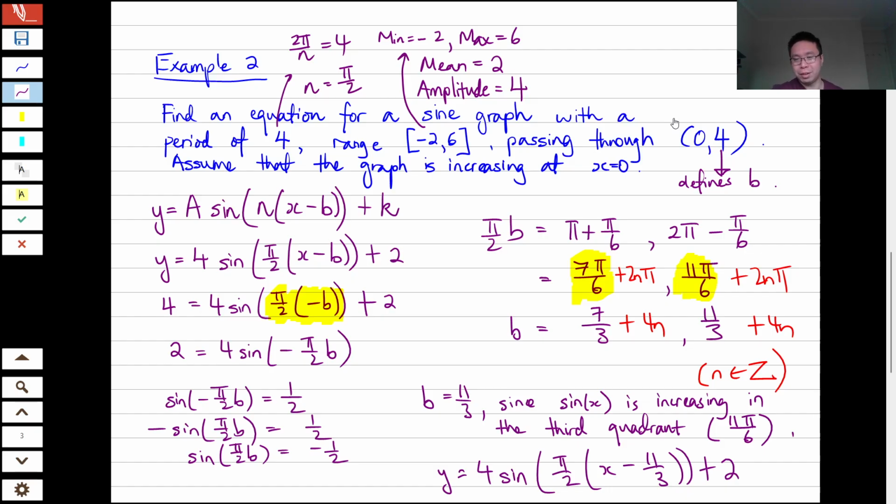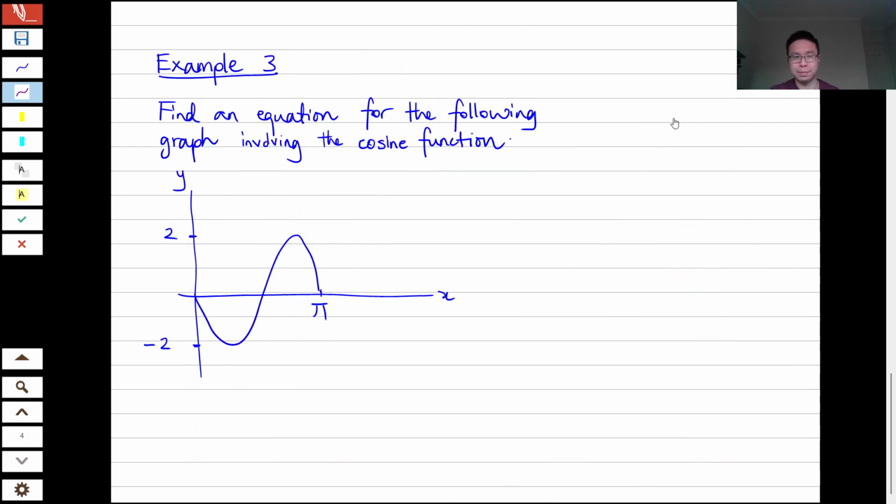Okay, if you've got questions about this, just shoot them to me by email. I think the next example will be a bit easier. So let's finish with this one. This looks pretty straightforward. It looks like a sine graph. But I've asked for a cosine function. And one of the reasons why I'm bringing this up is because I want you to recognize that sines and cosines are translations of each other.